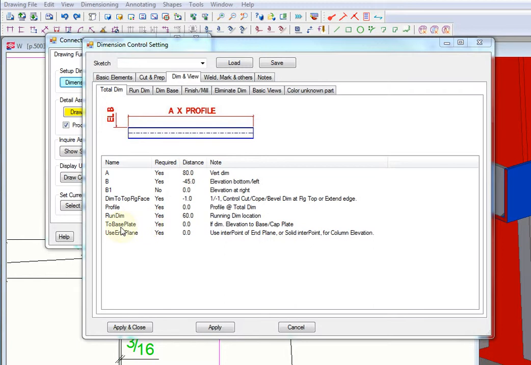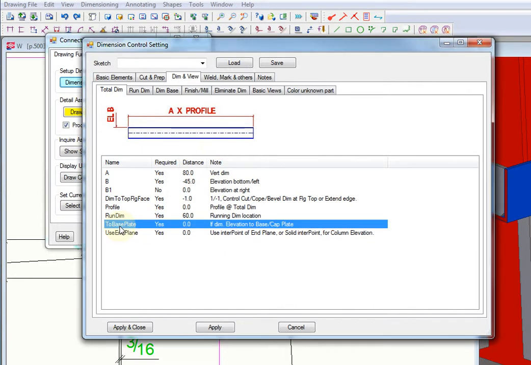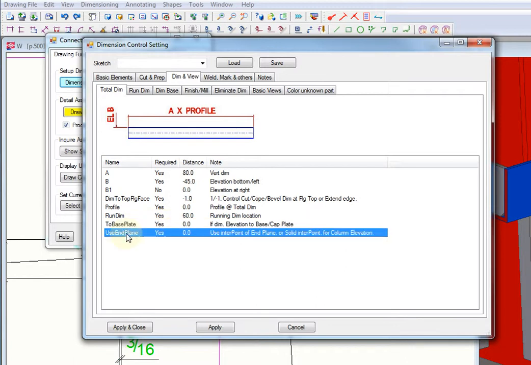elevation dimension. You can set to the base plate, end of the underside of base plate, or you can use the end of the column. So this is the option for you. And another one is if they are end plate, you can option say those elevation dimension to the base plate, or to the end plate, or to the column. So usually you don't need change those, but in special case, that option.